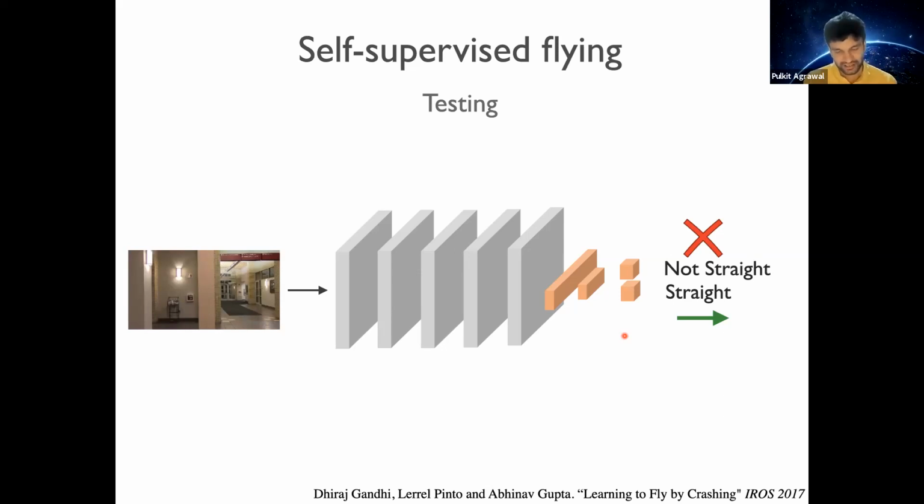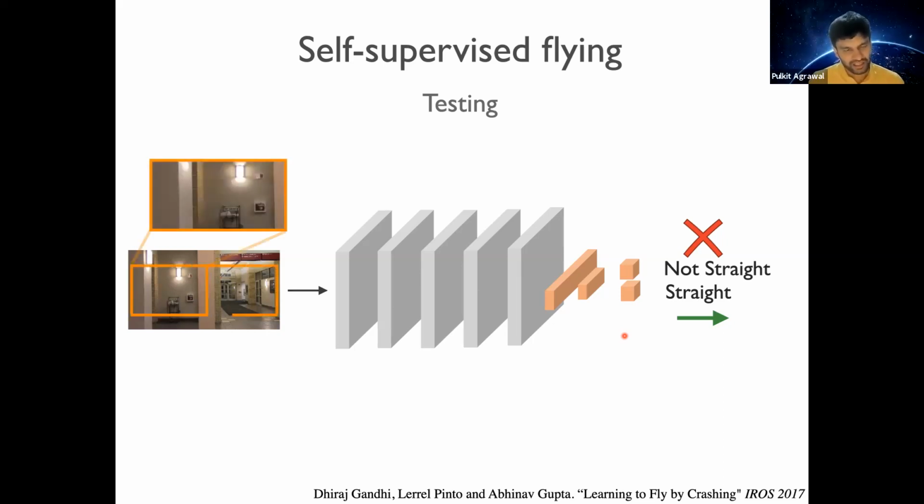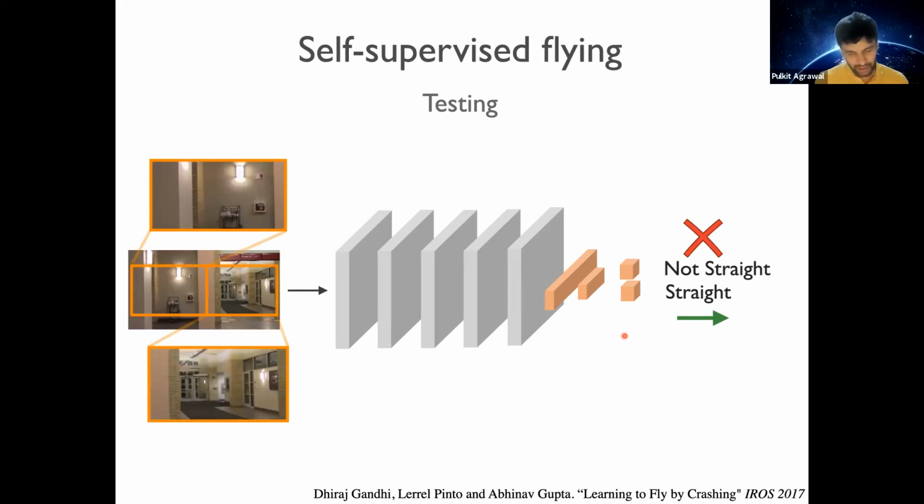Oh, okay, yeah, that makes sense. So if you predict you're going to crash, then you split the image by the middle, since you were targeting the middle and you made that prediction for that point. Yes. And that will tell you whether you should go left or whether you should go right.